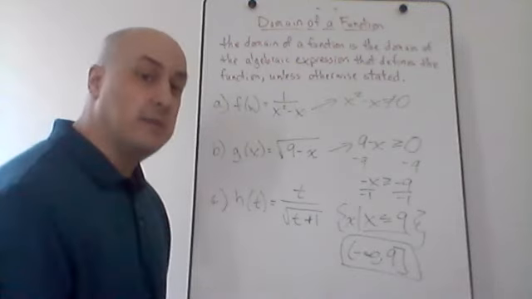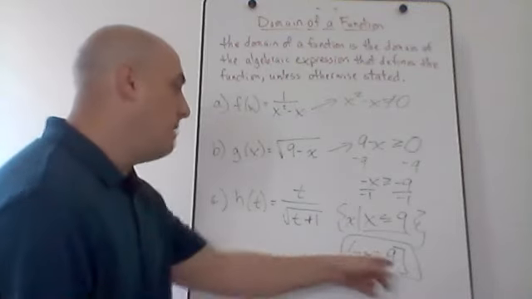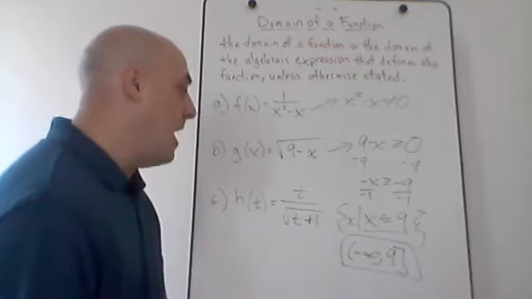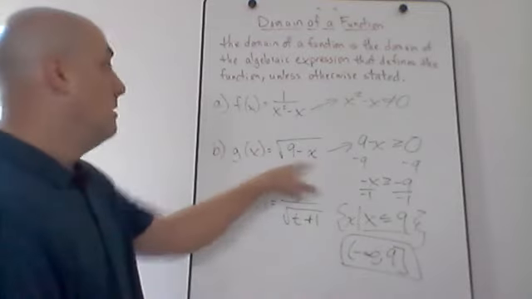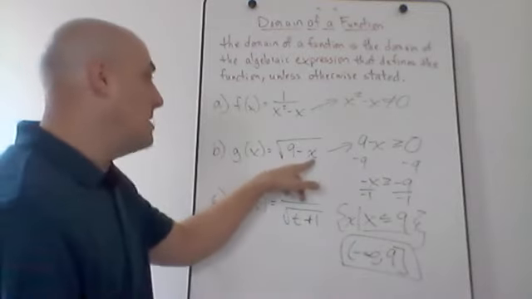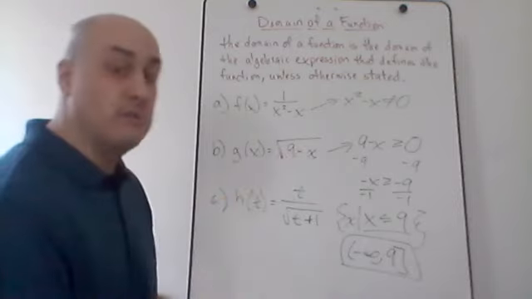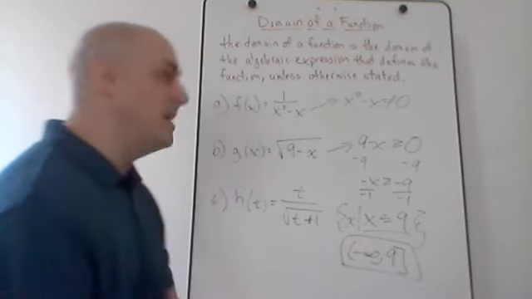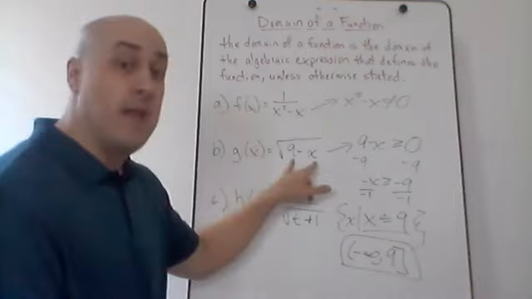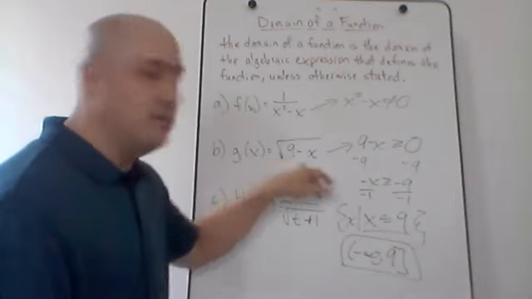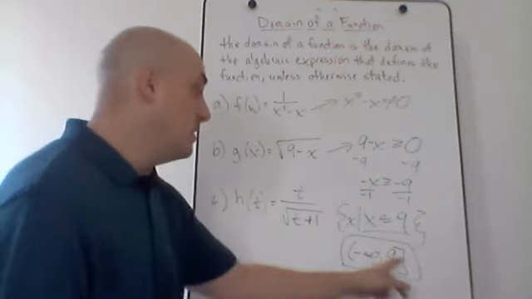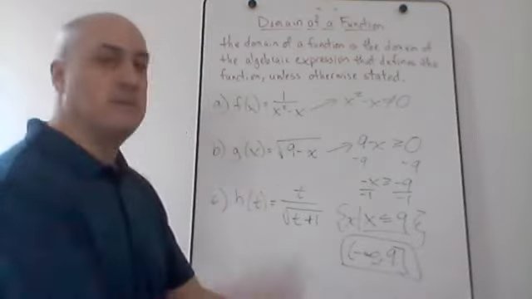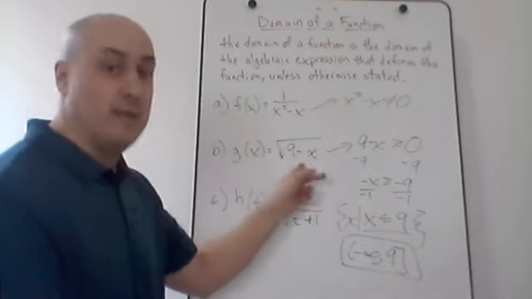Right? If you want to double check just to make sure that you did it correctly, well, if I plug in a number between negative infinity and 9, let's say I plug in 1. Right? Well, 9 minus 1, that's going to equal 8, and I can do the square root of 8, right? Because 8 is a positive number. What if I plug in a number bigger than 9? What if I plug in 10? Well, 9 minus 10 would give me negative 1, and I can't do the square root of negative 1, so it's good that this stops at 9, because if I try to use a number bigger than 9, I'm not allowed to take that square root of a negative.